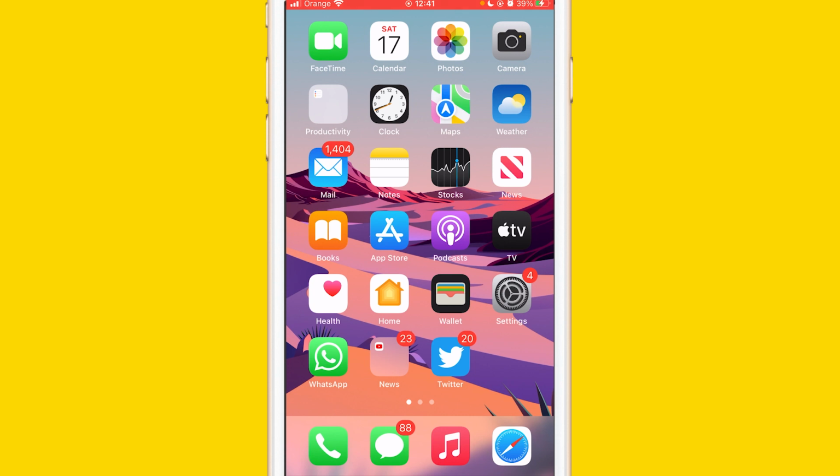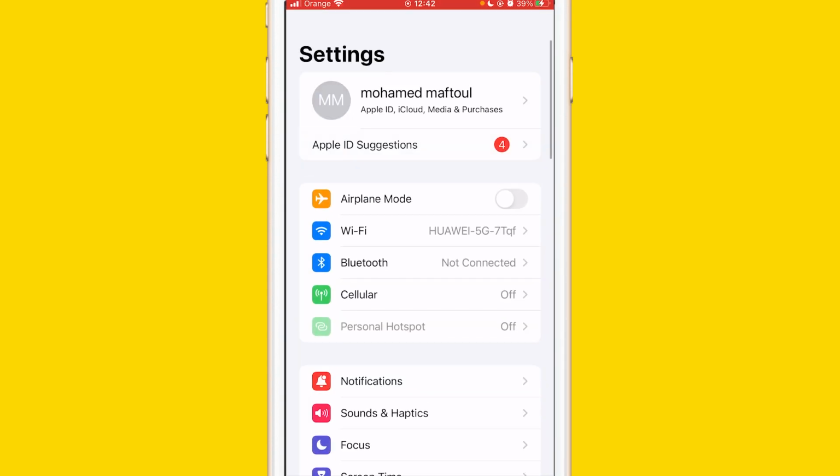Now you want to close your app and wait like 30 seconds and check if the notes option is still missing on your Instagram. If that's the case, if the notes option is still missing, you want to go to settings. If you are using Android, the same process, just follow the steps.